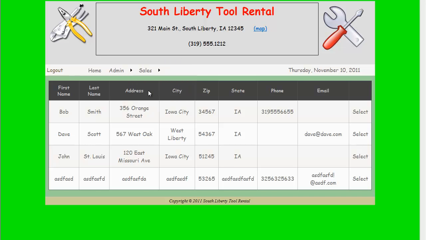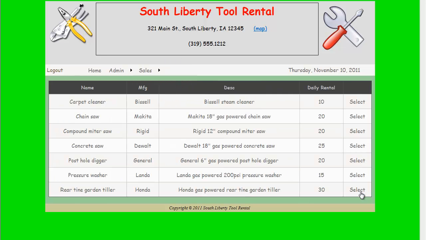The same for tools, so I can view all the tools. I can edit, delete, and add a new one over here using the master details. So this should not be new to you. You should understand this. If you're having problems getting the master details working, getting the formatting working with CSS or anything like that, you should be able to pick those up from previous videos that we've done.